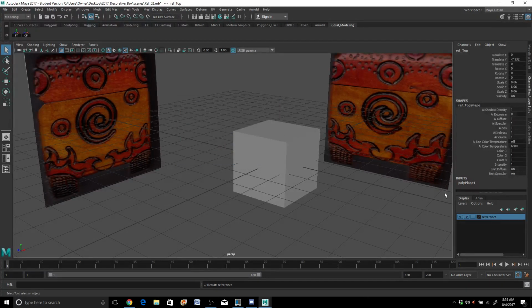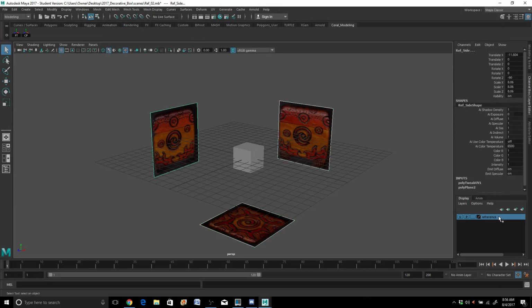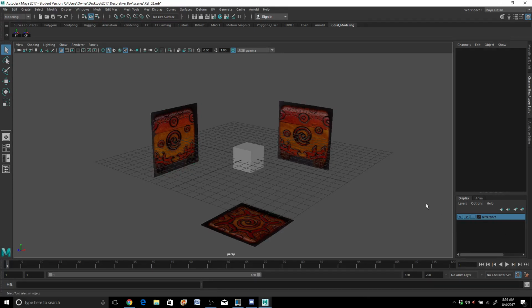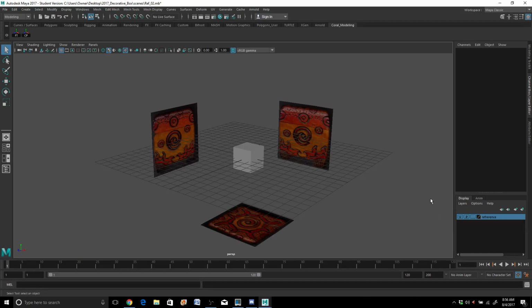Just be done. I'm going to zoom out a little bit more. I'm going to select each one of my reference images, and I'm going to right mouse button click on this layer here, and this little floating box will come up. It'll say add selected objects. That's what I want to do. So I'm going to go ahead and add those in. And that'll make it to where now I can do two things. One, I can just turn these off if I don't want to see them anymore. So I can just click on the V here. I'll turn visibility off. Click V, it comes right back. If I take this right now, turn it from P to R.